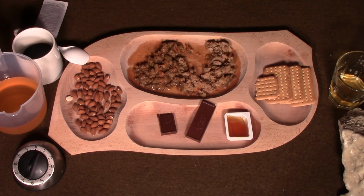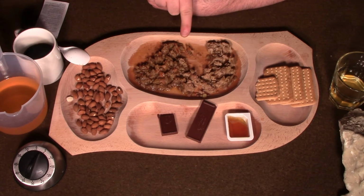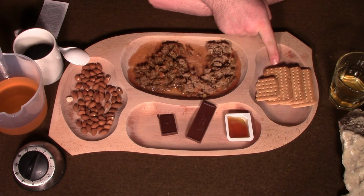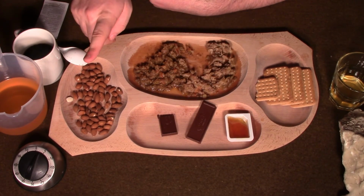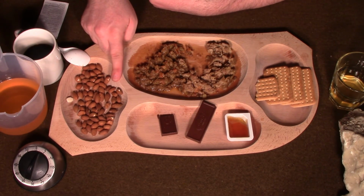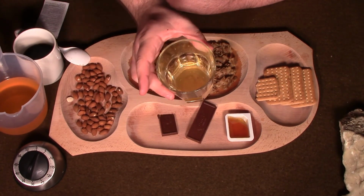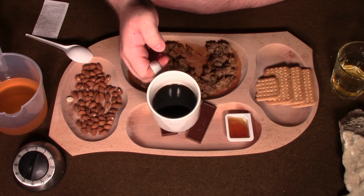But here we are at the end of the review. We had a very bland main entree with these vegetables and pork, processed meat, very hard biscuits, and almost sugary jam. The almonds are very generic. The highlight and MVP of the whole ration are the chocolates. The orange beverage had no flavor in it, but the coffee was very pleasant with the high sugar content.